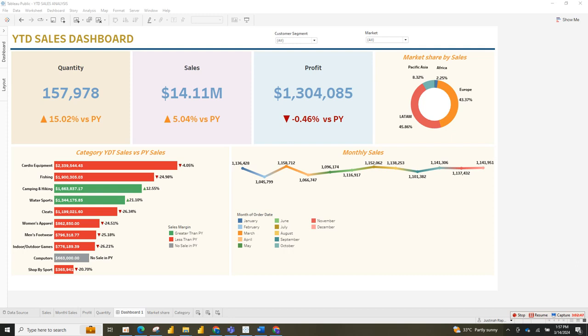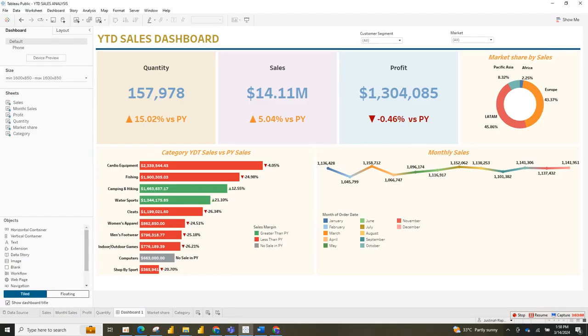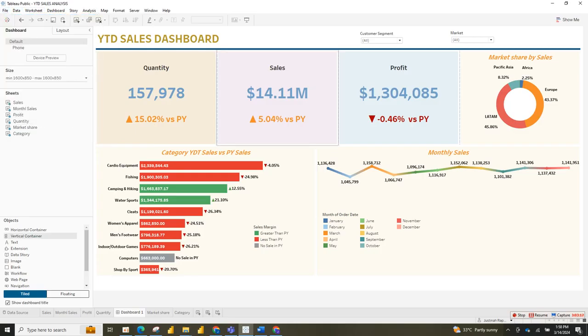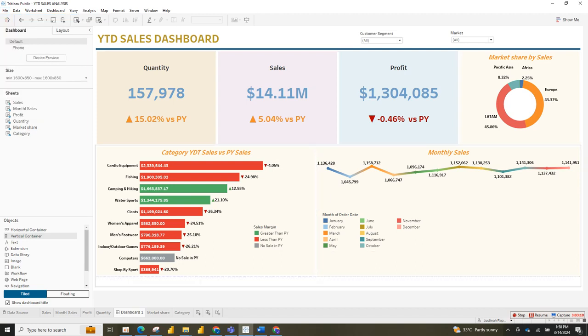So now it's time for us to start our analysis. Like I said, the first part of this video is going to be for our analysis. So this is what we are going to be doing first. So now I'm going to be starting here. This is the Tableau interface. I'm going to be starting by opening a new Tableau worksheet.